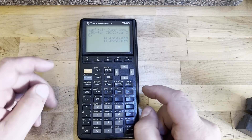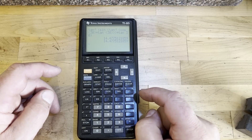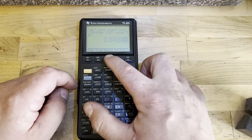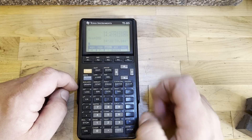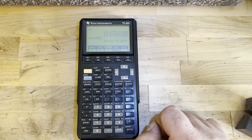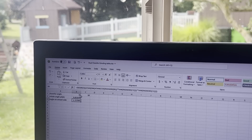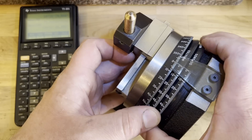On the CNC we'd punch that right in and dress it. On the manual grinder we have to use the nubold, which is a degrees-minutes-seconds fixture. Fortunately most calculators can convert — so that's 14 degrees, 28 minutes, 39 seconds. We also have an Excel spreadsheet; I'm giving you a quick look so you can see the values. I should note you don't need both angles to be the same — I have seen that exactly one time in my career, but I build the equations to suit that and it never seems to be a problem.